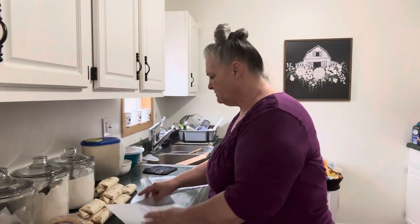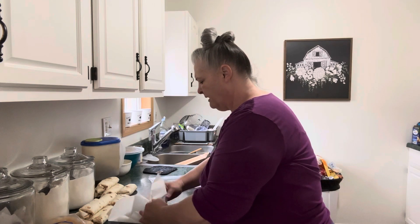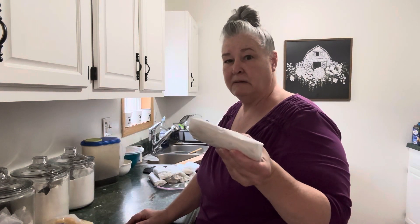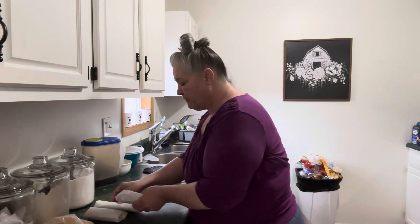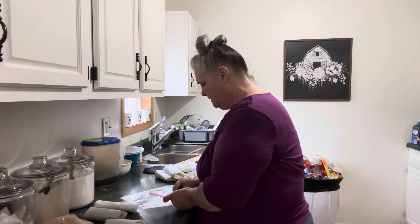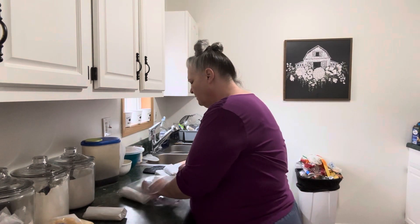I have all my burritos assembled and I'm going to wrap them up individually. I'm going to place them on the paper in a triangle, fold both sides in, fold one end over, and it's wrapped perfectly. Then I'll stick them all in a freezer bag when I'm done. We officially have 10 breakfast burritos — probably better than McDonald's for not much money. It was quick and easy to do. I plan on doing this for myself this winter. You would just pull one out of your freezer bag and heat it in the microwave for a minute or so and you're good to go. I've got 10 breakfast burritos packed and ready to go.